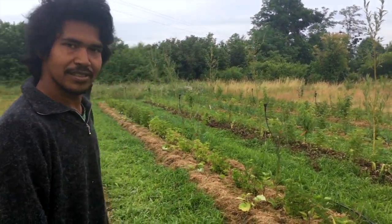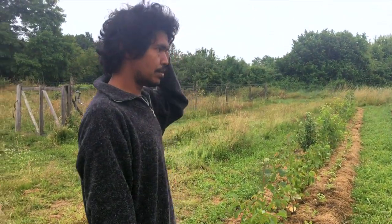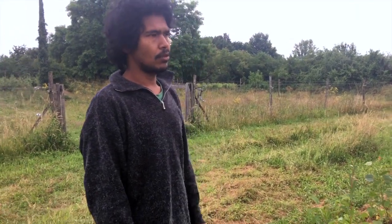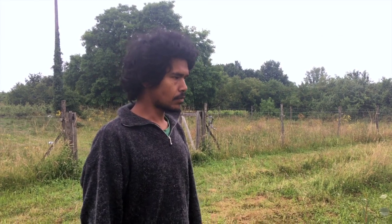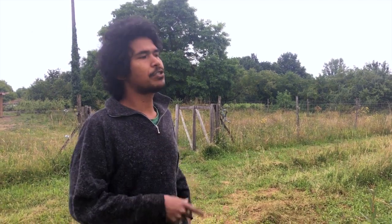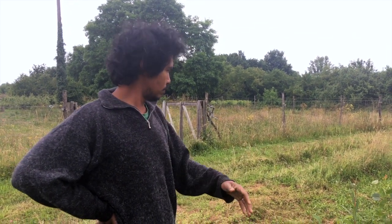So what did you do? What was the purpose of the production here? Now we have some fruit trees and also small berry trees, and we have also big trees that we will cut for biomass. We will chip it and then put it on the ground as mulch. And since they are still young, we are also planting legumes and vegetables here.